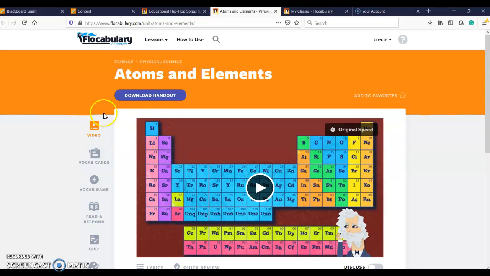And it's really neat how this is set up. There's a video, and then there's a vocabulary card activity, and then a vocabulary game activity, a read and respond, which is really neat because there's a text to be read and then multiple choice answers to choose from, then a quiz.